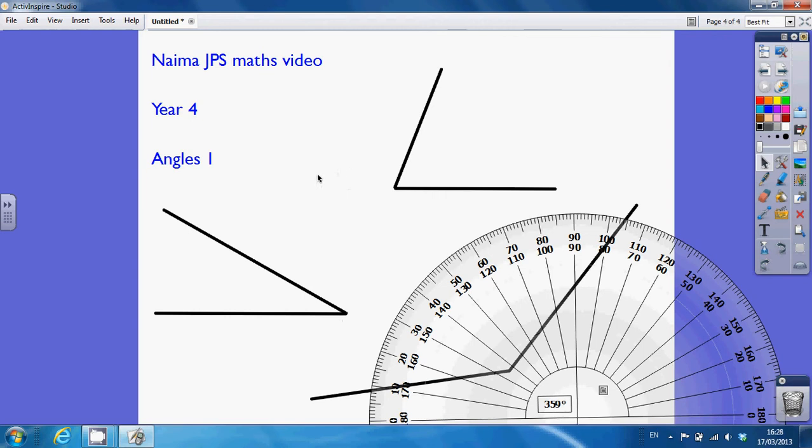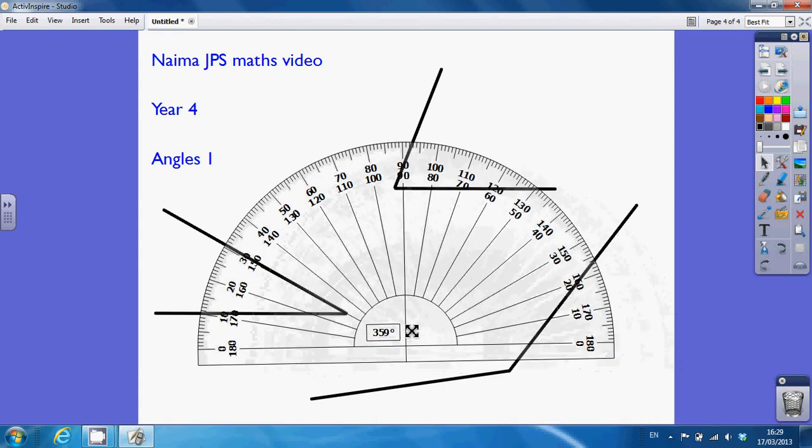Now this is probably half, if not slightly less than half of that. So half of 90 is 45, maybe a little bit less than that, so maybe 40, 35, 30, around that. It's really important that you estimate, because if you had said to me, oh, I think it's 120 degrees, then clearly that's not going to be right. You need to know roughly what it's going to be first.